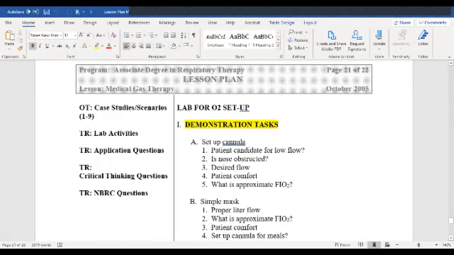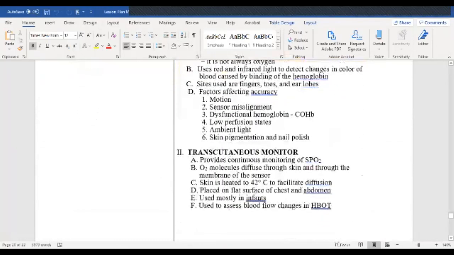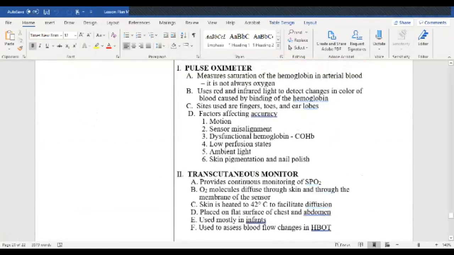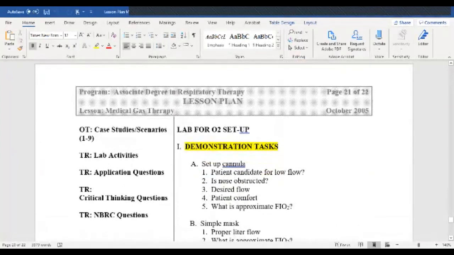All right. Now, that's just the lab. So that's only two non-invasive oxygen monitoring methods, either monitoring through the pulse ox that you have or using the actual transcutaneous monitor, which is a skin patch on your chest or your stomach to measure your oxygen, okay? So make sure you read up on these two to understand how they work, okay? It's pretty cut and dry how they work. But thanks for telling me that, because I sure forgot that was on the end down there.